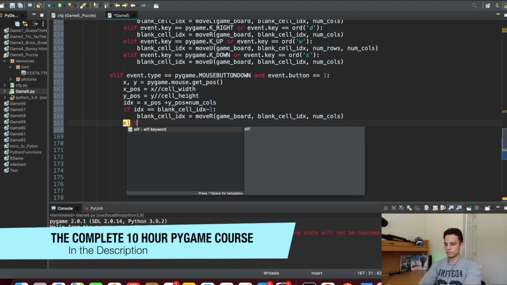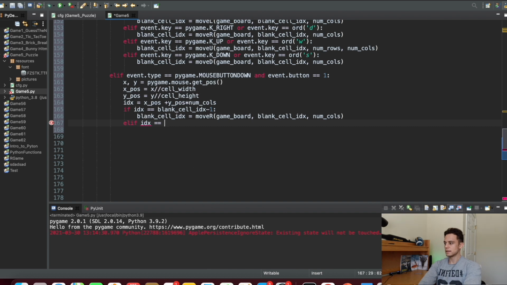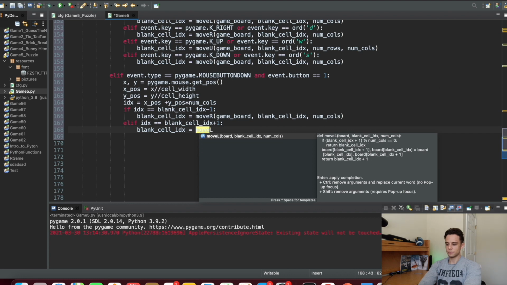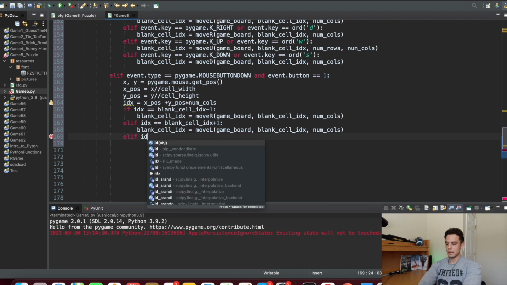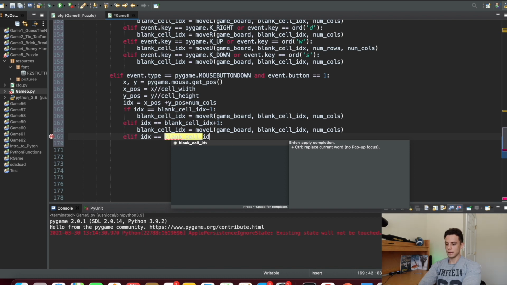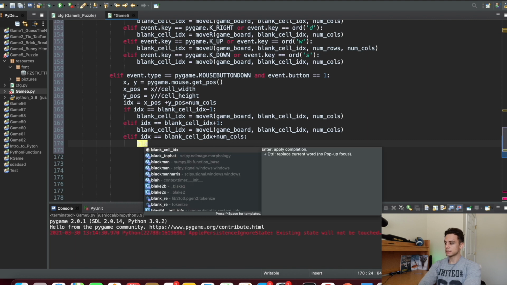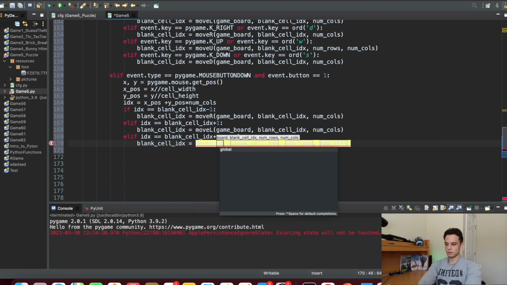So I write elif idx, so if the idx is equal to the blank_cell_idx plus 1, then we write blank_cell_idx equals move_left function with the game board, and then elif idx equals blank_cell_idx plus number of columns, then blank_cell_idx will be equal to the move_up function with the game board.